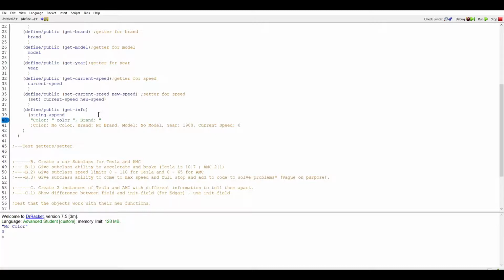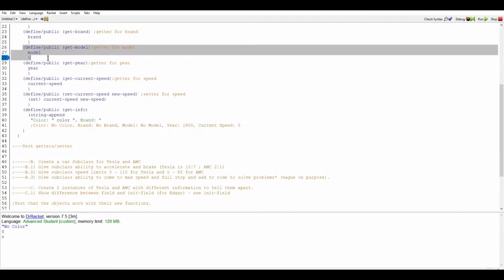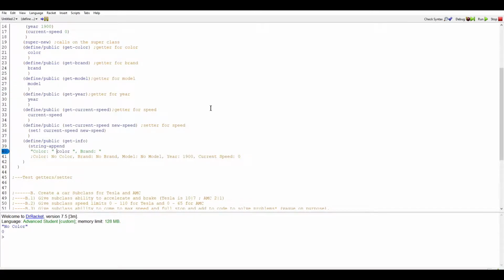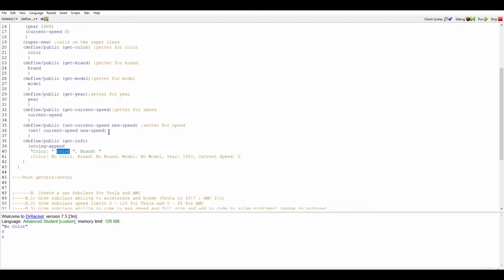Now, the first thing is, because we've already created our setters and all of our getters, it's good coding, from what I understand, to always use your getters and setters from then on. Right now, it's not super important. I can literally just call color and it's not going to break our program.